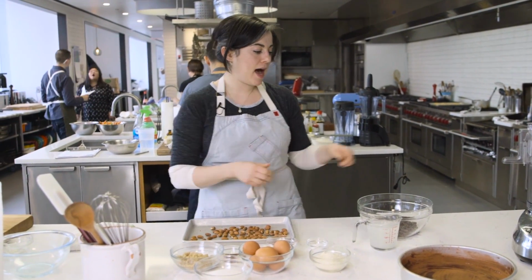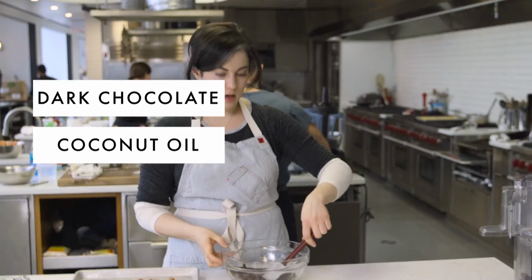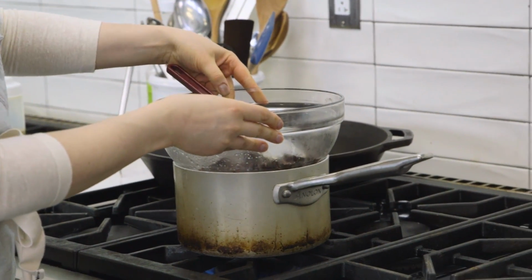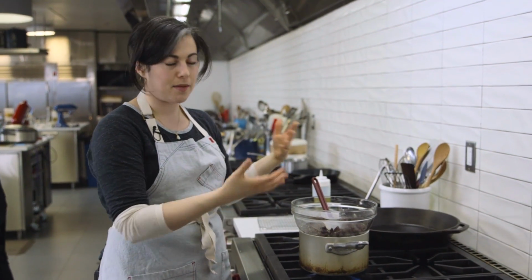And in the meantime, I have 8 ounces of dark chocolate here, and 1 cup of virgin coconut oil. Mix these together. Okay, I'll bring this over to my stove. Here I have a saucepan with about 1 inch of water, and it's just barely simmering. And I have a heat-proof bowl here. This goes on top, and the water isn't touching the bottom of the bowl.